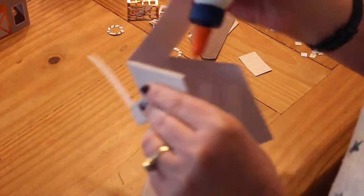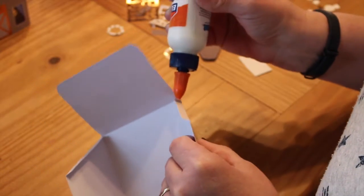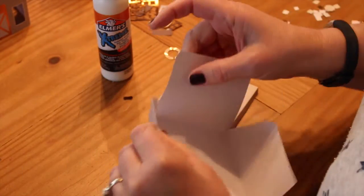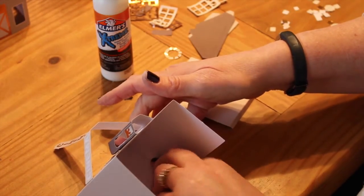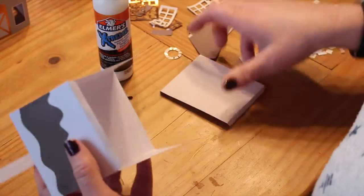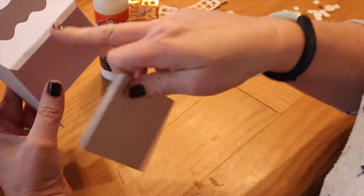Okay, so I'm going to put some more glue to hook the roof onto. Line up the edge. Set it down and press, pressing the tab down and holding it for a few seconds until it grabs on. All right, and then this last piece is gonna be turned this way, so the two folded tabs on here are gonna go to the sides, and the folded tab from the roof is gonna attach here.